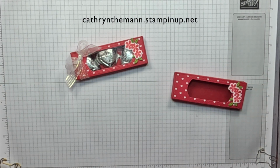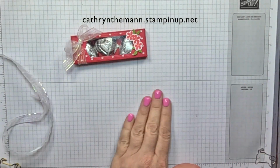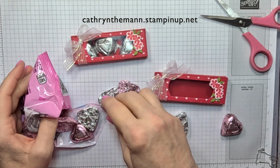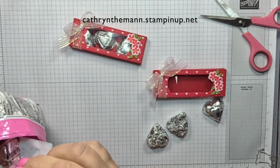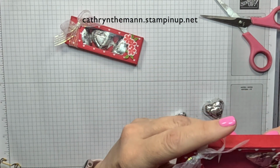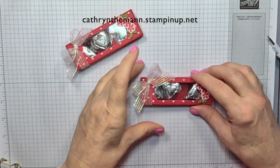Then what we need is some iridescent striped ribbon, and we're going to tie a bow on this side. Okay, and now I'll get some hearts. You can put the pink in if you want to, but this paper I kind of like the silver better. And of course you could put other types of candy that's only a 1/2 inch or less high. And I'm just going to put a glue dot under the bow to keep it nice and steady there.